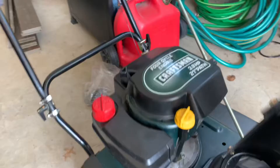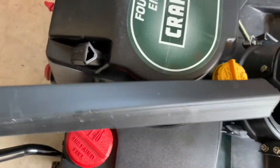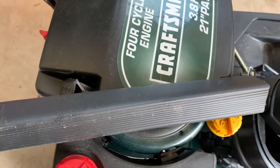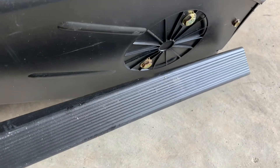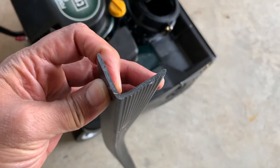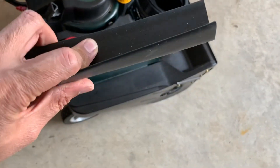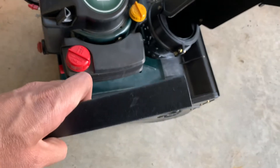The strip I'm planning to use is this stair edge, which is used on the edge of stairs. It is made of hard plastic. I'm going to cut it into one or two small pieces and then screw it and apply glue or epoxy so that it stays there permanently. The thickness is a few millimeters — just enough to ensure the auger is slightly raised from the ground. The role of this strip is going to be sacrificial, meaning it will be consumed as it is used. I hope it works, so I'll show you how I'm going to do this.